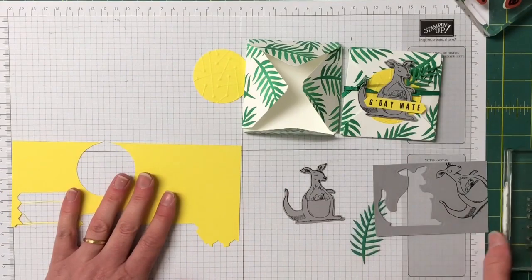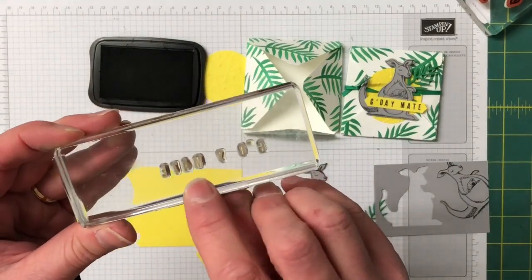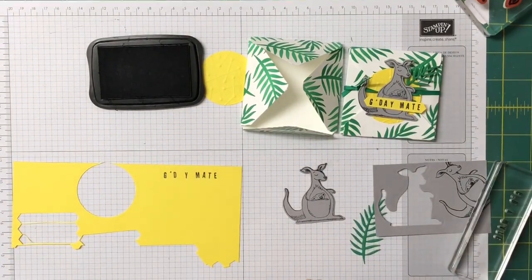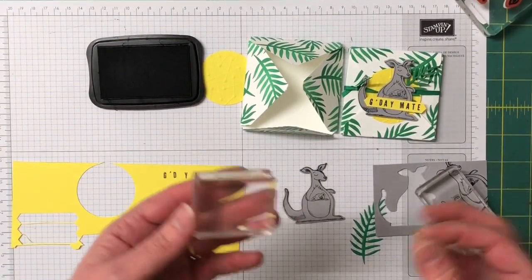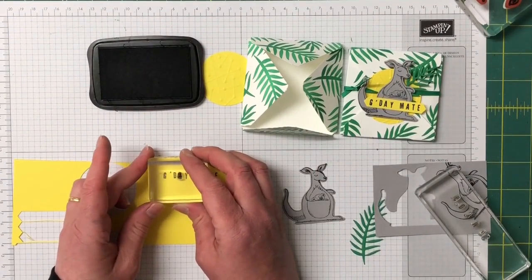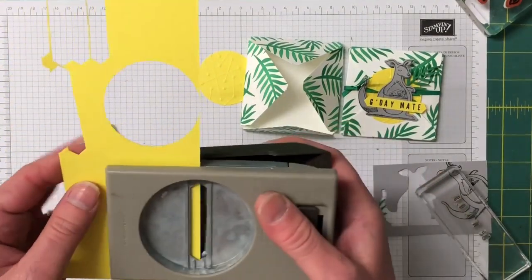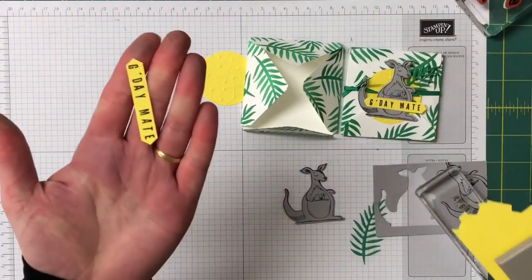So the last little bit of stamping we have is the G'day Mate. So I need my Memento Tuxedo Black ink in again, and there is only one A, so I need to stamp this down and then move my A. So I'll bring in another little block and just pick up that A. And I could certainly use a smaller block than that, but that's the one I picked up first. So that's on my block. Inking that up. I'm just going to place that in the middle there, just like that. Using the Everyday Label, I'm going to just punch that sentiment out. Okay.